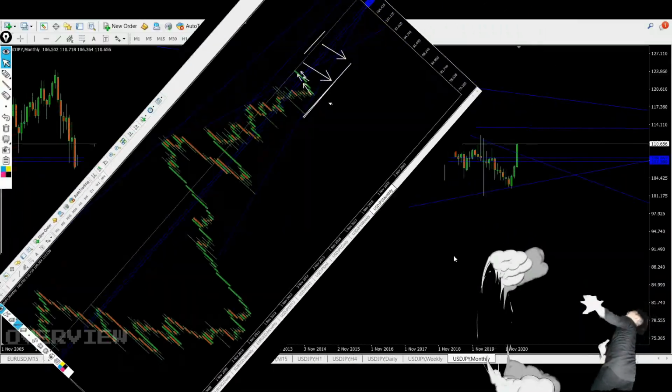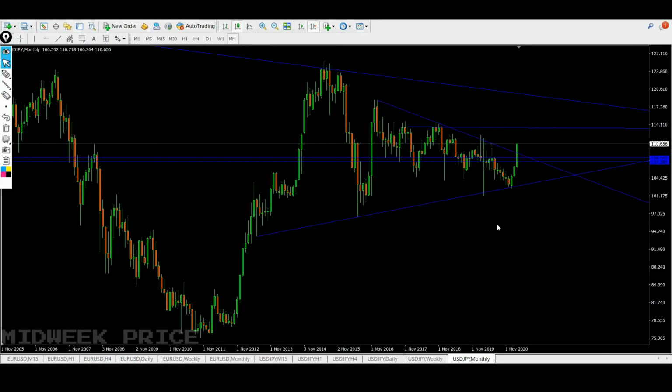Okay, so let's talk midweek price. We'll stay on this monthly chart. Now, if you recall, we're looking at this trend line from this pivot to this pivot right here, and how we wanted price to respect this with compact price action. However, last week on the 4-hour chart, we were not getting strong short price action. So let me take you over there.